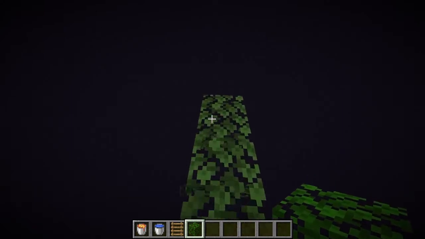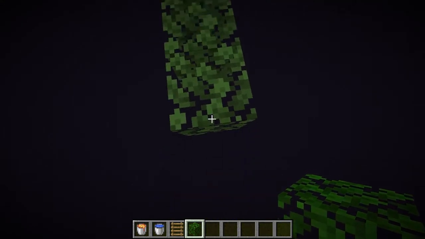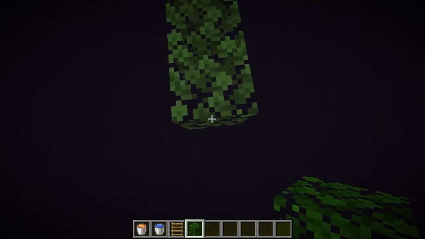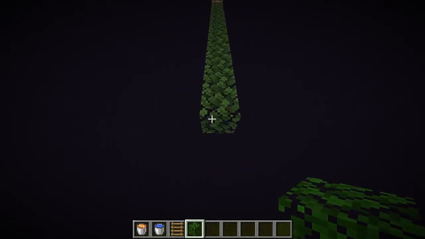And now you're going to need to go out 128 blocks of leaves. It has to be leaves. So it's quite a long time, but obviously it's worth it in the end. So I'd recommend just crouching, obviously going along. Obviously for me, I can fly. You can't.